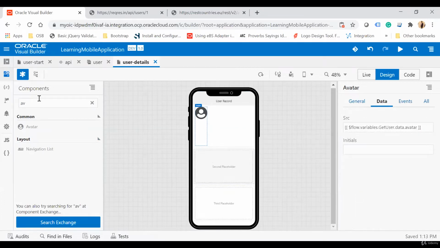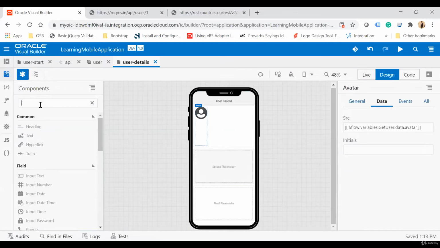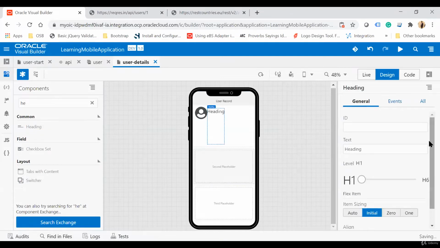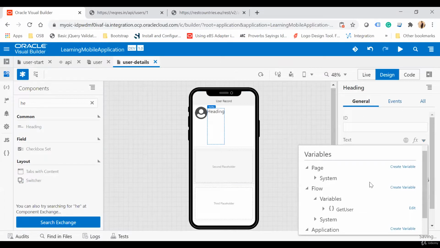Now here choose our input text for a heading. Drop it over here and bind this heading with the first name and the last name.